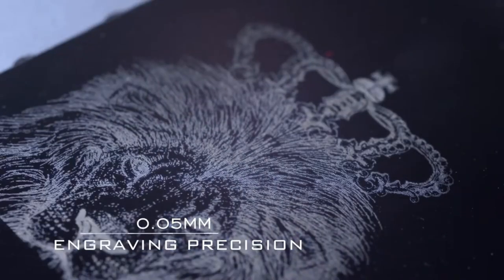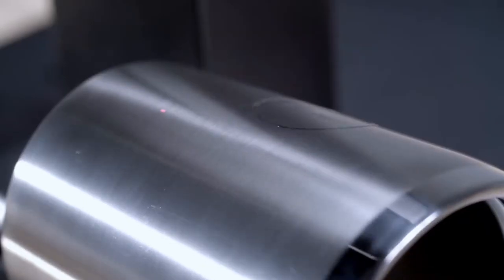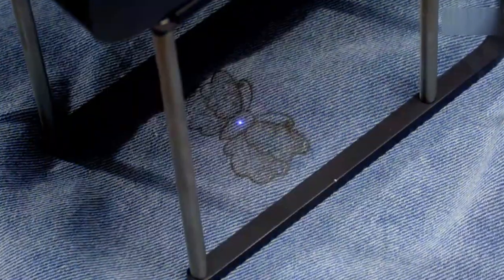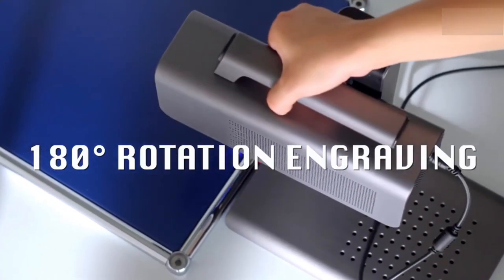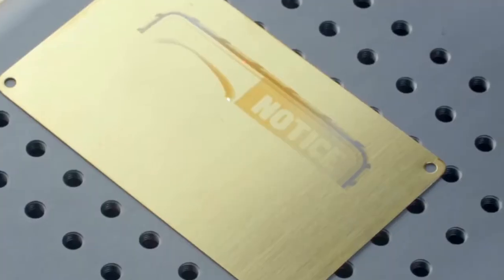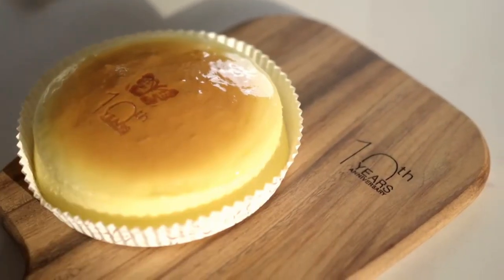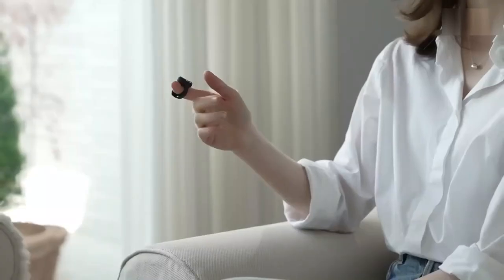Instead of using bulky laser units, the handheld laser etching powerhouse is made of metal and has two built-in light sources, enabling professional-quality engraving that anyone can use. Both the 455-nanometer and 1064-nanometer blue light sources use cutting-edge light compression technology to engrave non-metallic objects with industry-required precision. The Wayne Luxe Z5 lets you show off your advanced laser cutting skills wherever you go. It works with a range of substrates never seen before — whether metal or paper, it can carve, cut, and mark with the same accuracy, and can even cut images into wood and cardboard up to five millimeters thick.